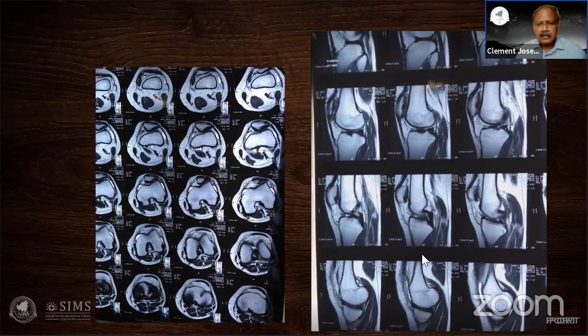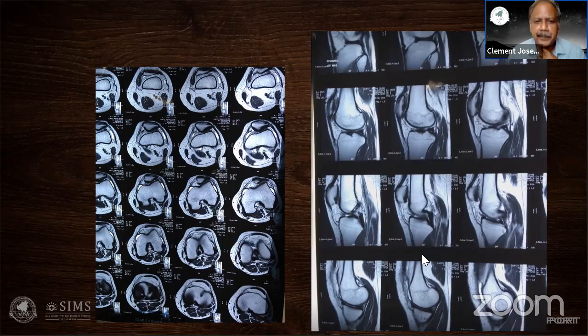This is a case. This is my staff nurse working in my hospital. It was done, I think, 4 years ago. She had terrible pain. She used to cry with pain. She can't even climb the stairs. And she obviously had this patellar alta and patellar hypermobility. She did not have any documented episodes of instability.